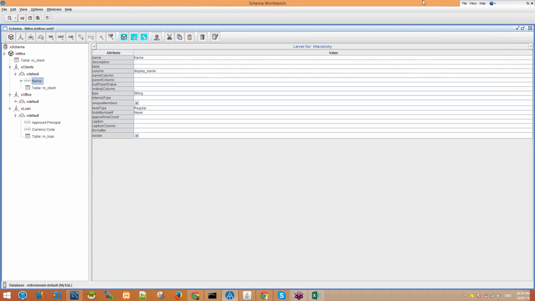Okay, could you please show me? Can I ask a question? Yes. I want to find out. So, okay, you can't use Saiku itself to create the cube. Does it mean you have to use the Schema Workbench to create the cube and bring it to Saiku, or you can create the cubes in Saiku itself? I'm not getting that part clearly.